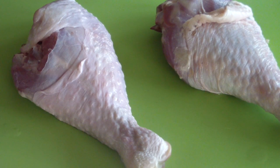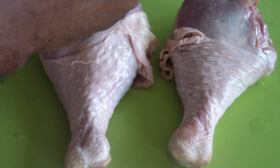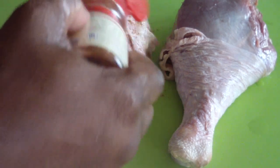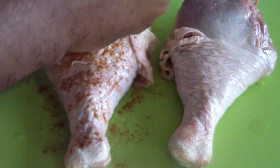Okay, and now I'm gonna rub both sides with some olive oil. You can use some vegetable oil if you don't have olive oil. All right, guys, I'm gonna try and keep it as simple as possible. I'm gonna sprinkle some paprika on both sides. This is just to ensure that the coloring is pretty good. You want to do it to both sides.